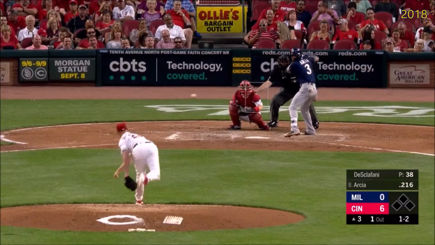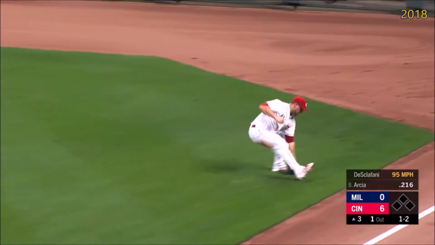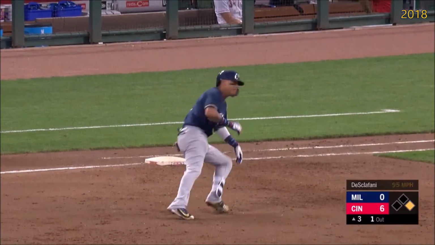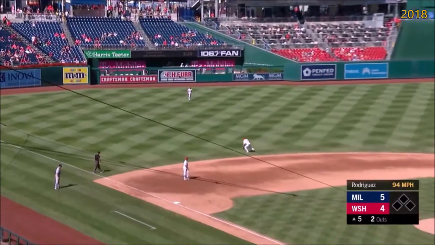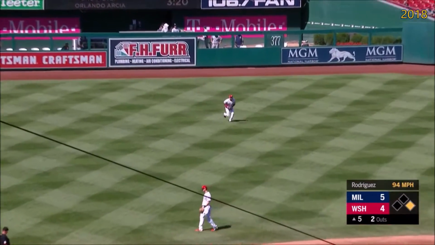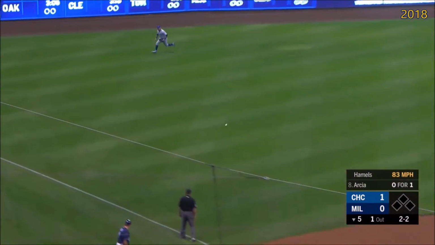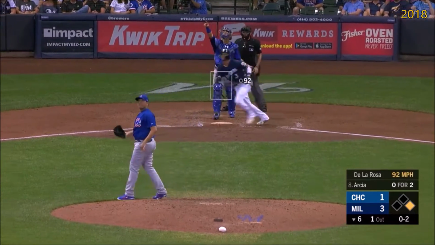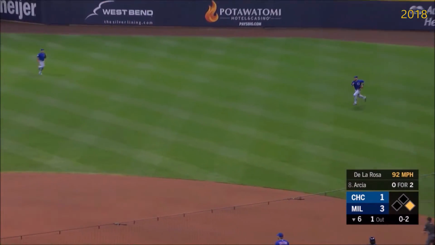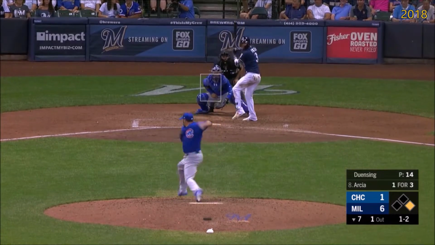Arcia with one away, and he shoots one fair inside the bag at first. Down into the right field corner. Schebler comes up with it. Good play over there. Third big league home run this season. And right away, Orlando Arcia. Arcia, base hit left field. Strikes on Arcia. Shaw takes off. Arcia, little flare, and that is going to fall. A base hit. That's the runner at first.